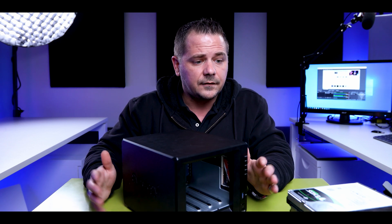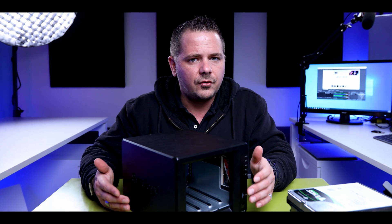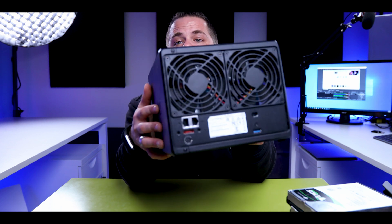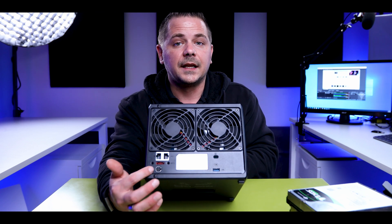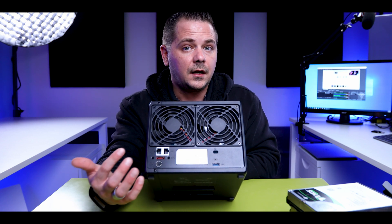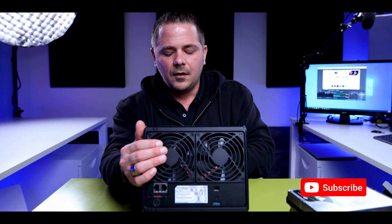To put this in perspective, you don't need to go with 10 terabytes like I did — you don't need to go up to 16, which is the max for this unit. You can go with 2 or 4 terabyte drives and have a great backup solution. On the back, there are two network ports — your connection to the internet — each providing one gigabit link. They can aggregate, so you can use them as a failover if you have two network providers, or combine both for two-gigabit speed.